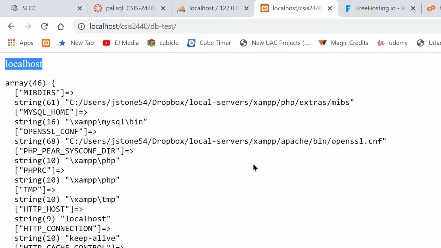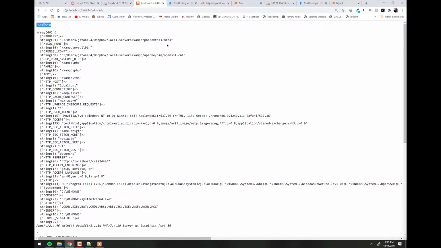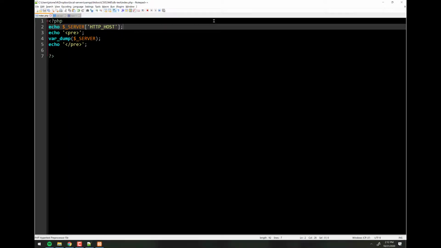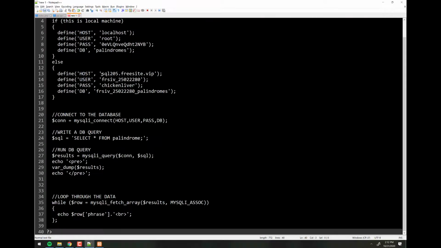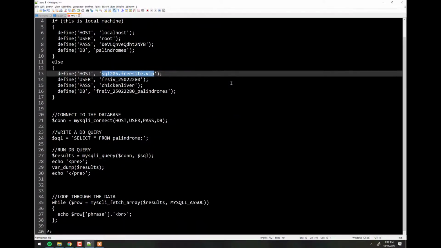If I were to do that on my remote server, it would echo out the URL. Okay, now, let me give you a little more clarity here with this weird localhost business. A moment ago, I mentioned to you that for most remote database servers, this value right here will also be localhost. If you're using HostGator or something else, that value will be localhost. Even in that case, when it's localhost, that's not the HTTP host.